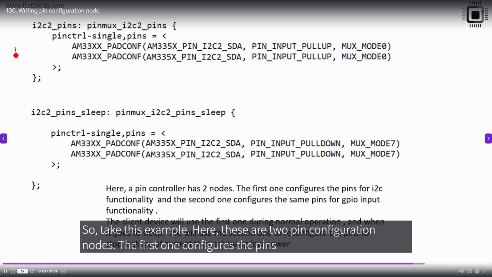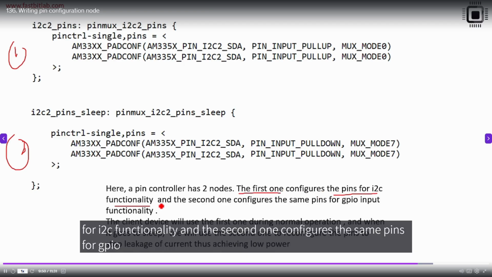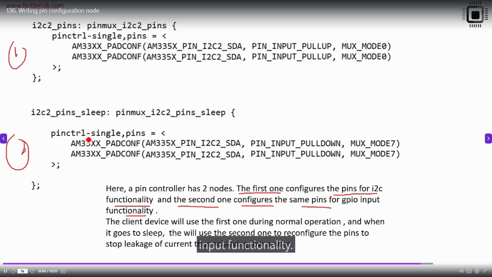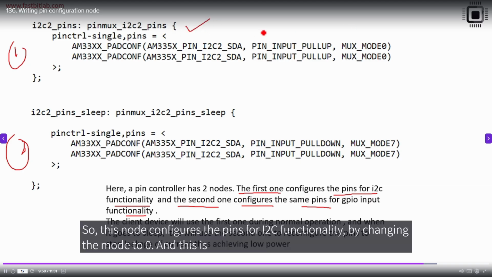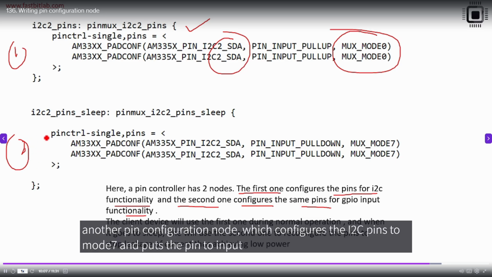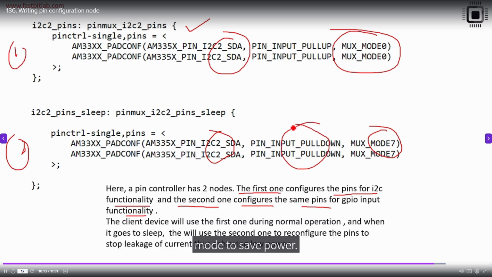So take this example. Here, these are two pin configuration nodes. The first one configures the pins for I2C functionality and the second one configures the same pins for GPIO input functionality. You see here, this node configures the pins for I2C functionality by changing the mode to 0. And this is another pin configuration node which configures the I2C pins to mode 7 and puts the pin to input mode to save power.